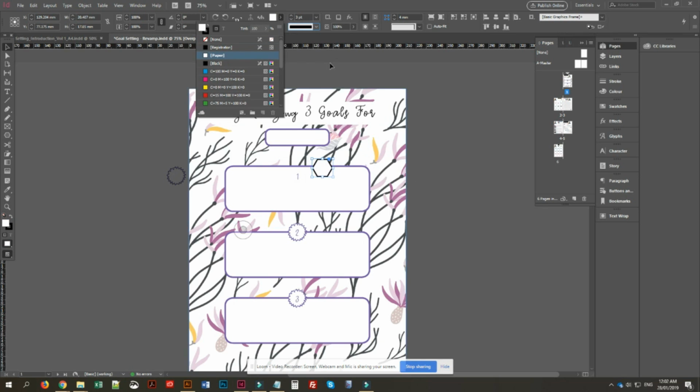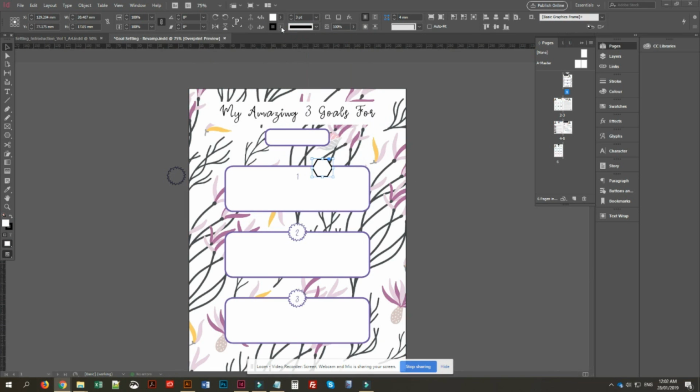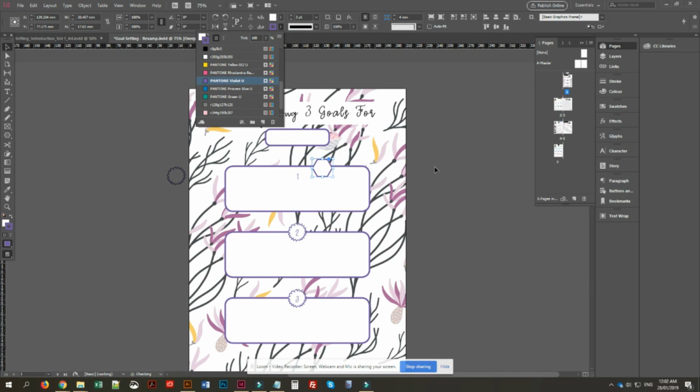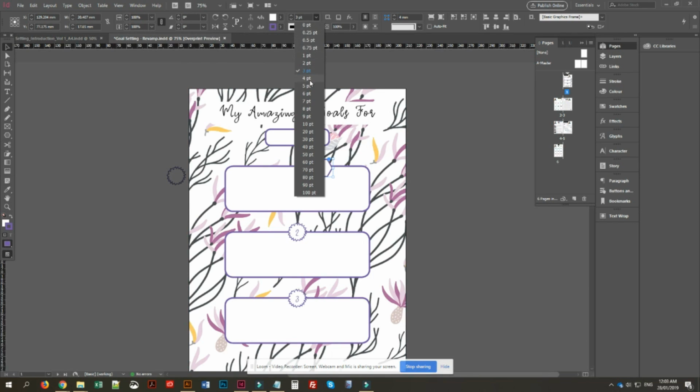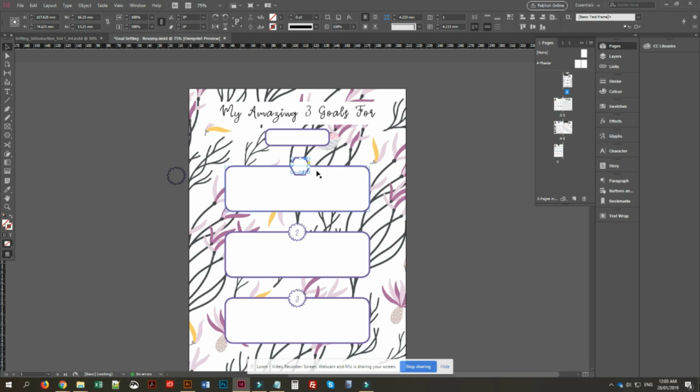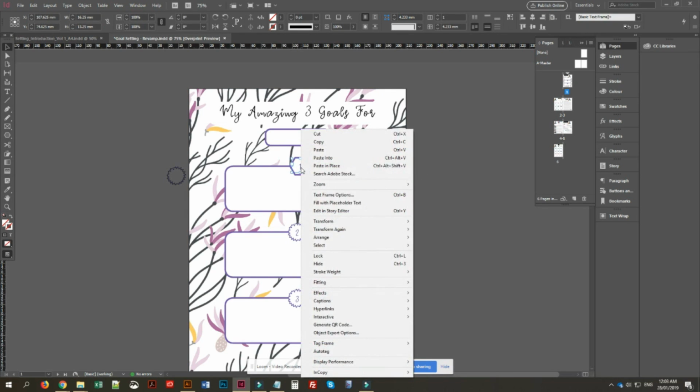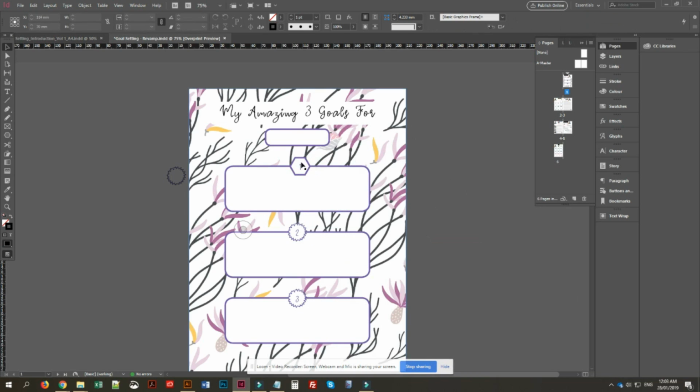You can put this white, and the color could be purple as well. Maybe the stroke a bit thicker. Yep, like this. And then just bring it to the front. Okay, I'm doing a shortcut here. Remember, you have to right click, arrange, and send it back or bring it to front. Okay, so you can do that, but I like my shortcuts because it just keeps things fast and easy for me. Alright, okay, that's one. We'll delete everything.